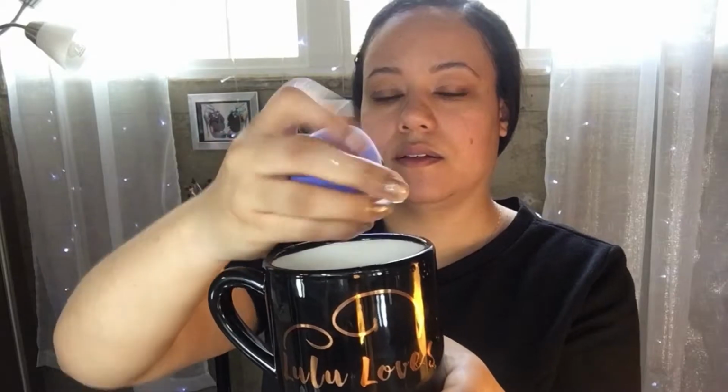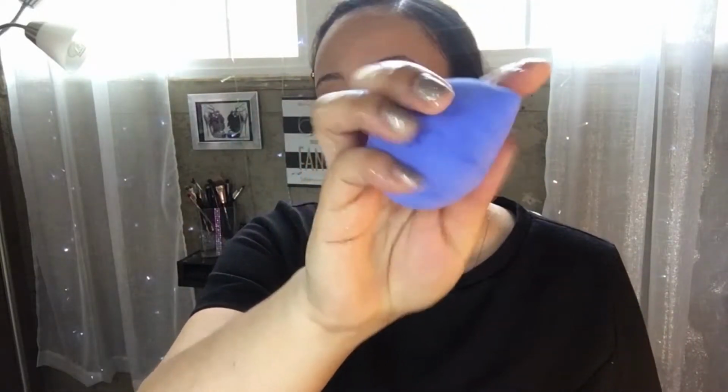Because this sponge is so soft, you can probably get away with applying your makeup dry, but I prefer a damp sponge. I think it helps give you more of an airbrush finish, so I'm just soaking it in a little bit of water. And then make sure to squeeze out all the excess moisture. Now my sponge is nice and moist, so let's go ahead and give this a whirl.